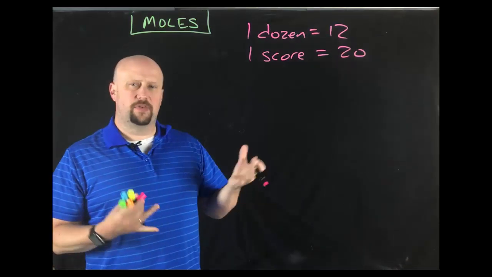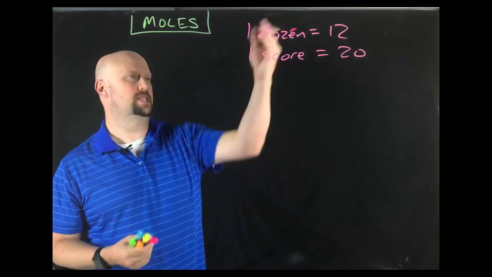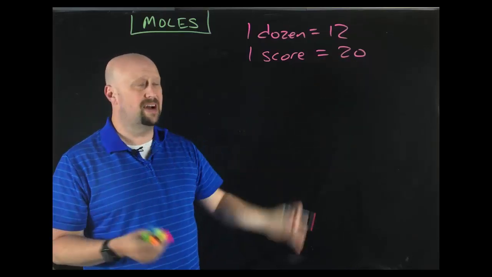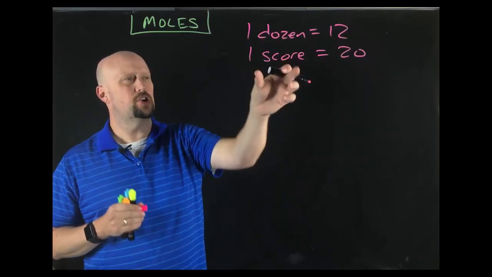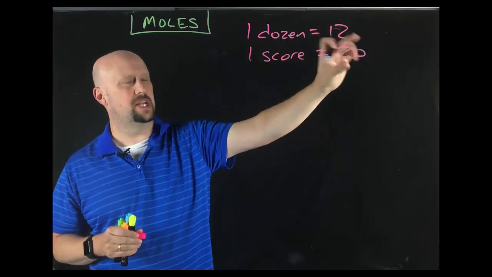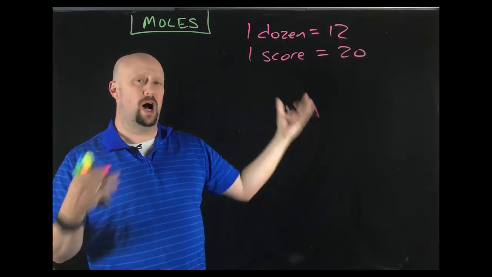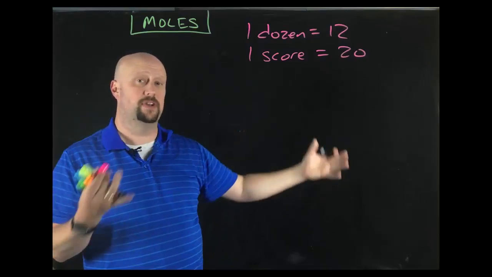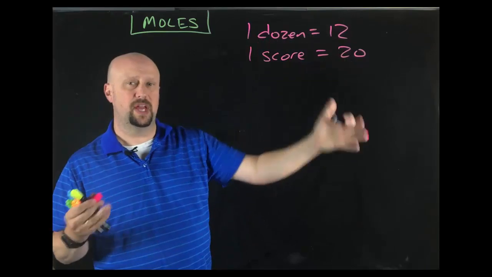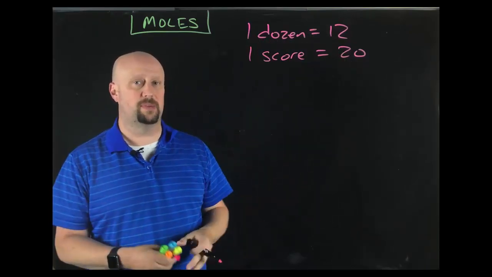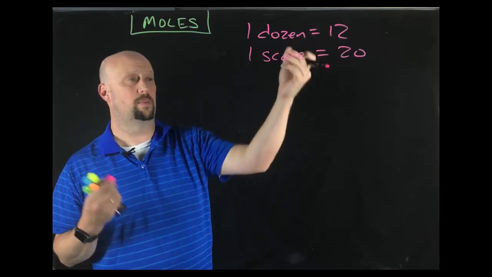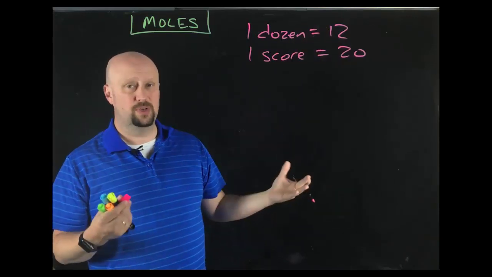So remember in the last video for conversion factors, we said that a dozen is 12 of anything, that a score is 20 of anything. And so these are terms that we use and then they are associated then with a number and that number can apply to a wide variety of things. In fact, almost an infinite number of things that it can apply to. We can have a dozen and we know that that is 12 of whatever thing we're talking about. If I have a dozen students in class, I have 12 of them. Or I could have a score of students in class, which would be 20.